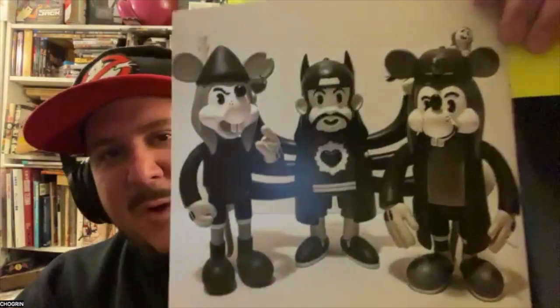Before we move on, I do want to show this. This is one of my favorite pictures, seeing all the black and white versions together. Oh, that's so cool. Yeah, there is a visual consistency between the two.